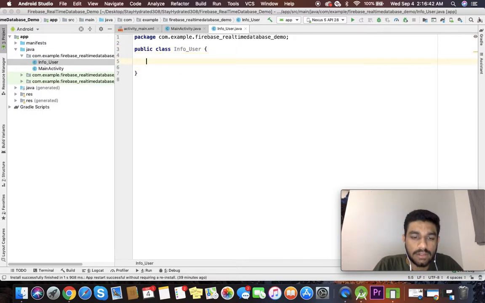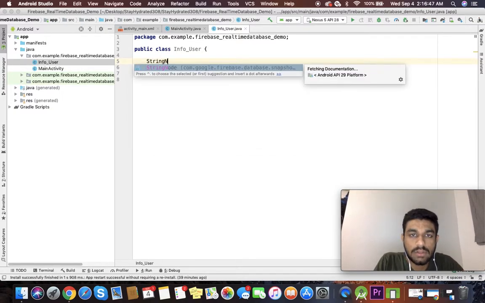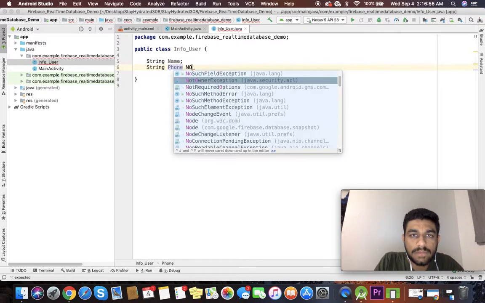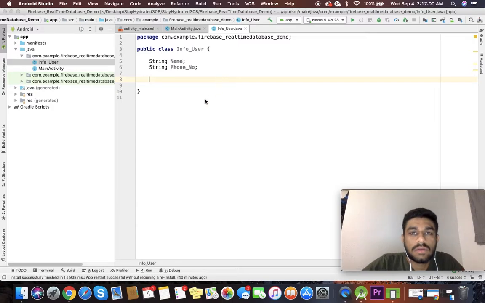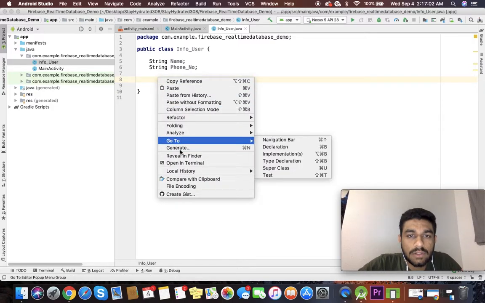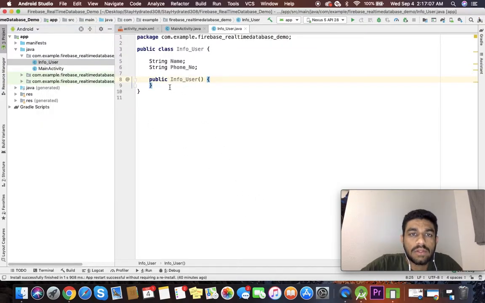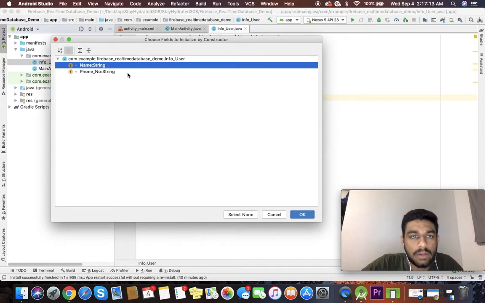First we'll declare the parameters, String name, then String phone number. Now we'll create one constructor without any parameter, and another constructor with parameters.